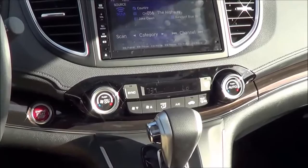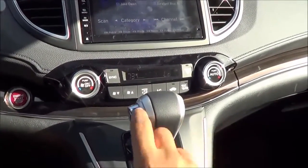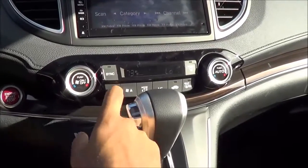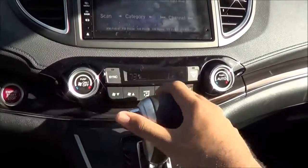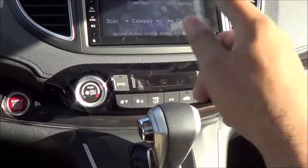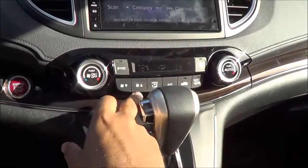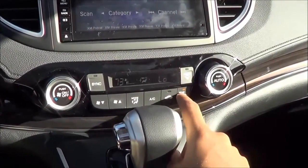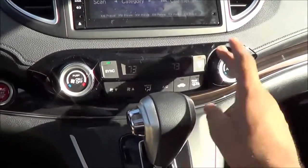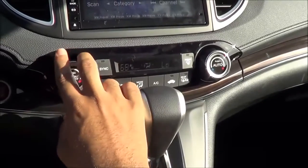Now happily, the controls inside of the CRV are logically laid out and easy to learn. You have dual zone automatic climate control for this touring trim, your fan speeds, your temperatures, and then your different zones right here. However, I do have one complaint, is that the shifter can get in the way sometimes when you're trying to reach the buttons. You have your recirculation button right here, your rear window defroster with your heated exterior mirrors, and your front window defroster too. But overall, the buttons are very well labeled and clear and easy to read.